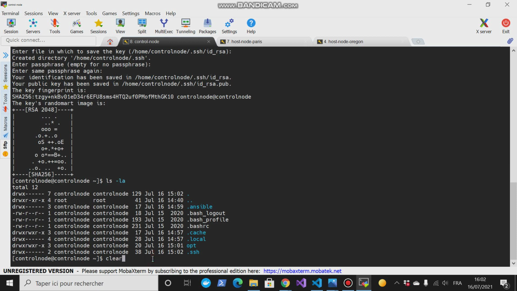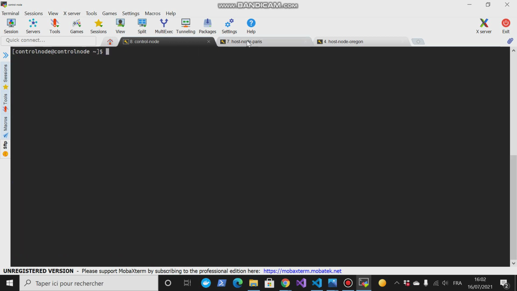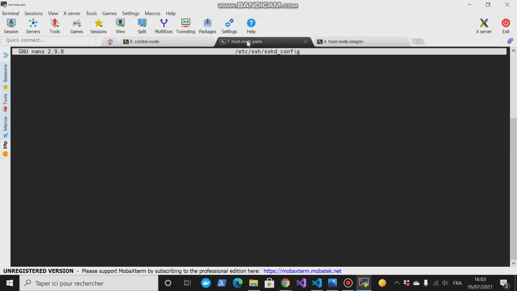The next step is to enable password authentication when making an SSH connection to another host. So for that, we should modify something in /etc/ssh, in nano, right, nano sshd_config, right?